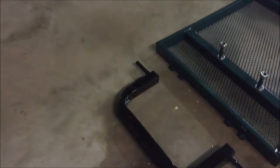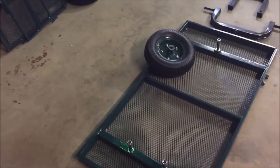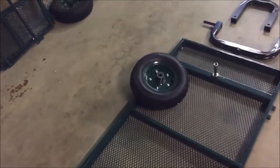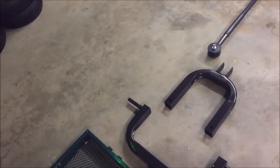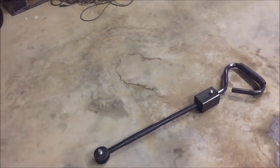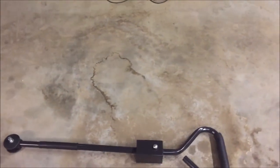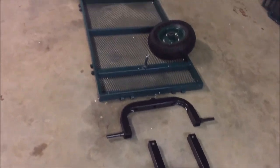Two of these carts we've had for a number of years. And when they break down and it's time to replace the whole cart, which is less expensive than trying to get them repaired, I got two of these new ones. This is number one of the two.